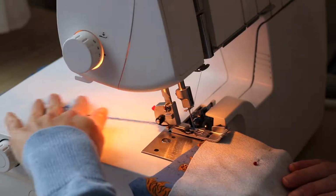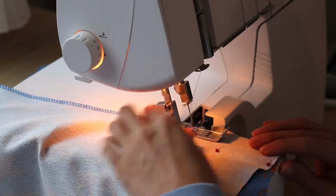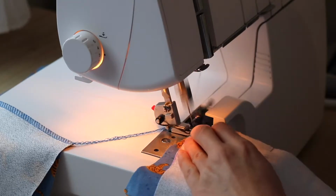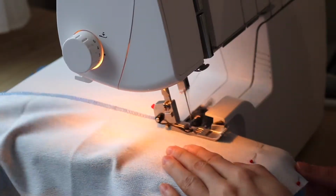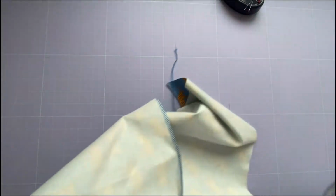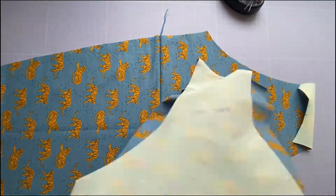If you don't have an overlock, it's 100% possible on a normal machine. Just change your needle for a stretch needle and use a narrow zigzag stitch or any other stretch stitch available on your machine, and you are good to go. Once you are done with it, it should look something like that. And I highly suggest you press the seams with an iron to keep it nice and tidy.